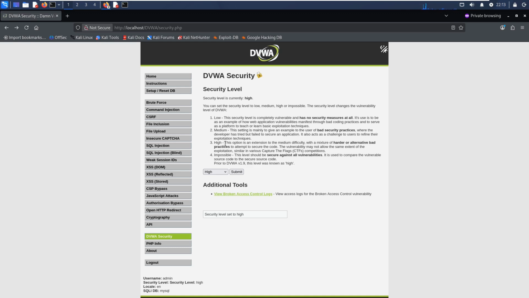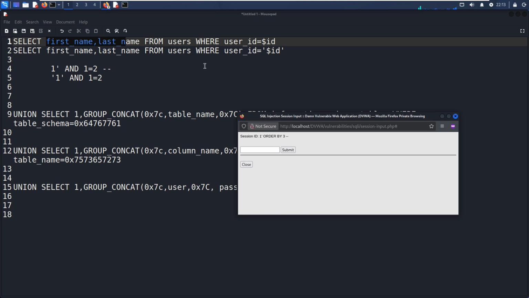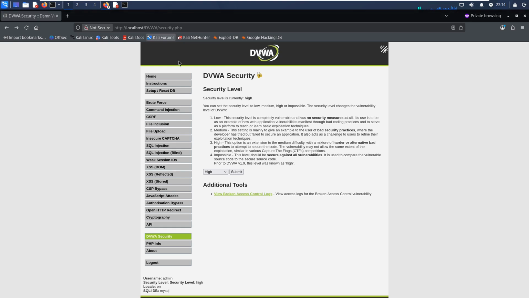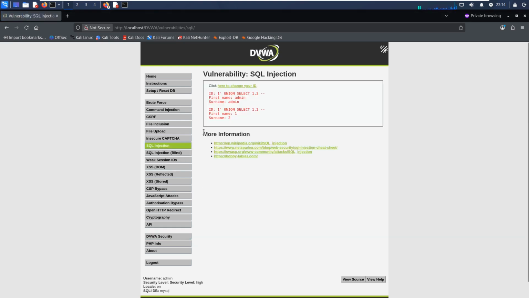We need to use UNION SELECT 1, 2. Okay, submit. And let's go back to the original page. Yes, 1 and 2, both columns are visible on the page.